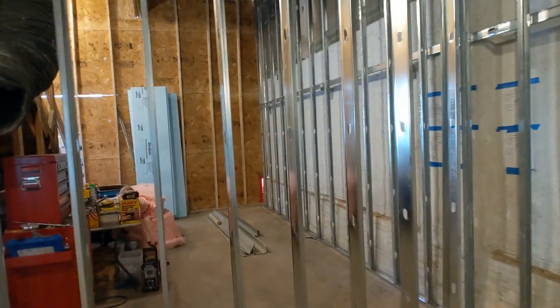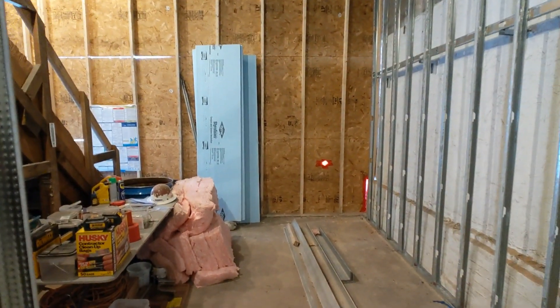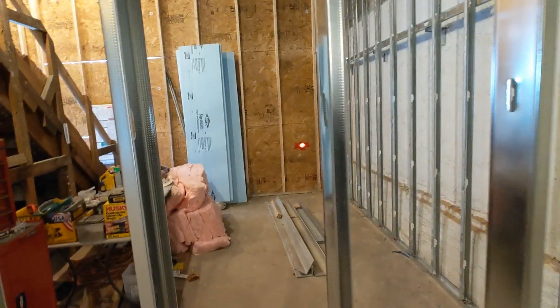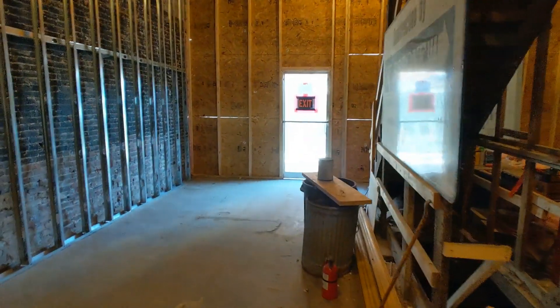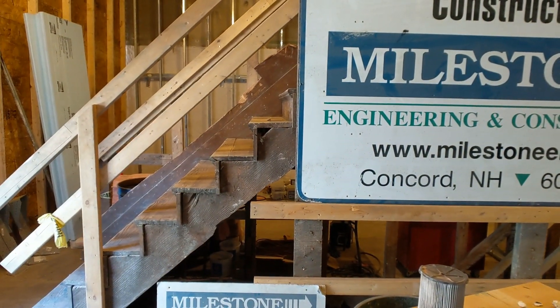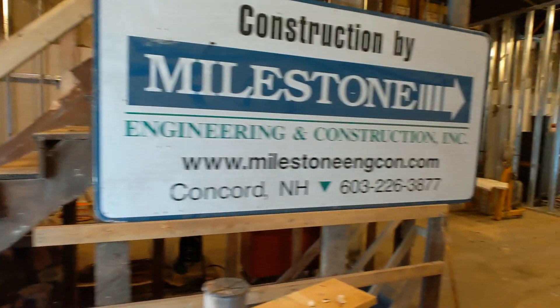The only way to get to this now is from this view. But looking through this partition, this is a separate area for the Bank of New Hampshire's micro branch. They're going to have a micro branch downtown in our building right in the front. The way to get into that would be from our front doors, which will be right out there. Down in this front section will be the vestibule. This set of stairs will be gone, and there will be a door that gets you into the Bank of New Hampshire micro branch.